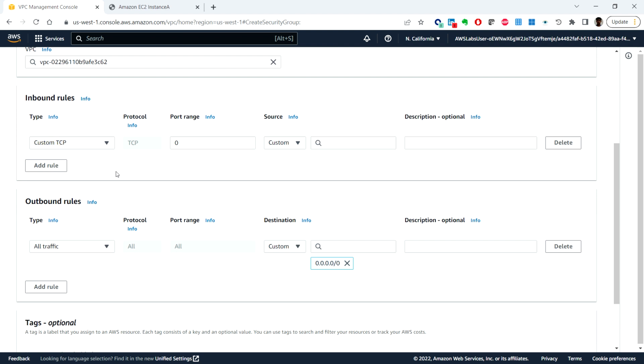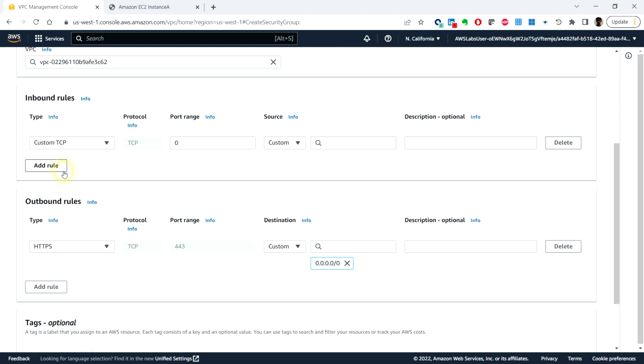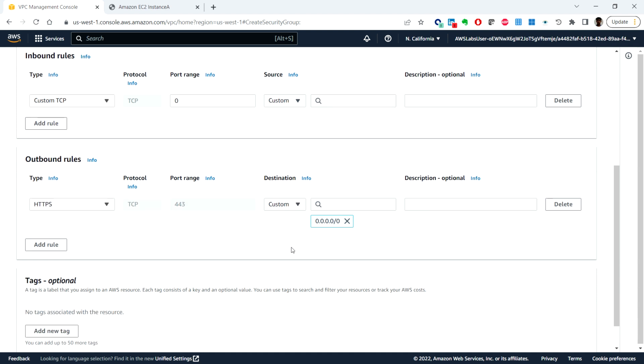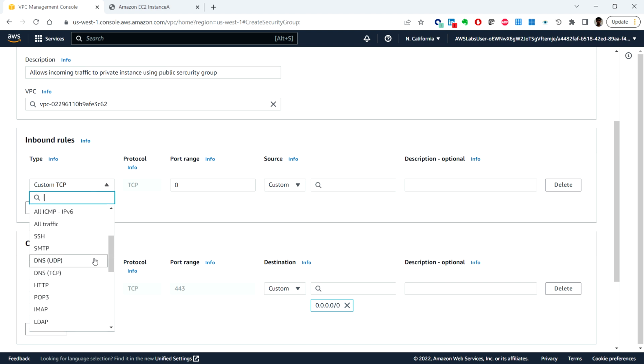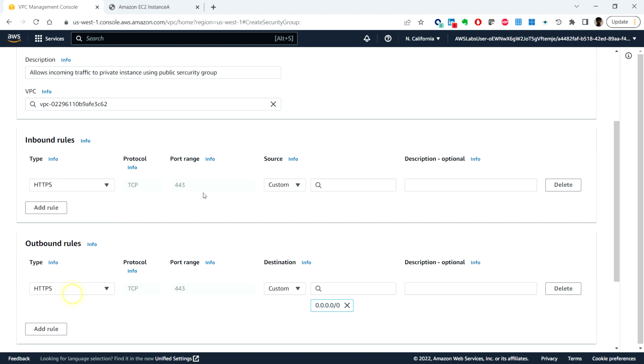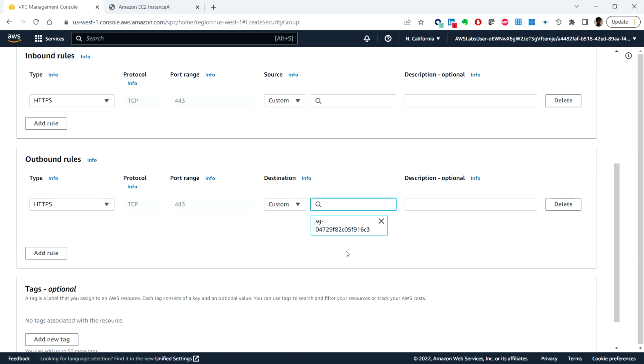And under the inbound rules you can add a rule, and for the inbound rule let's choose HTTPS, and for the source type let's type SG here and select the public SG.